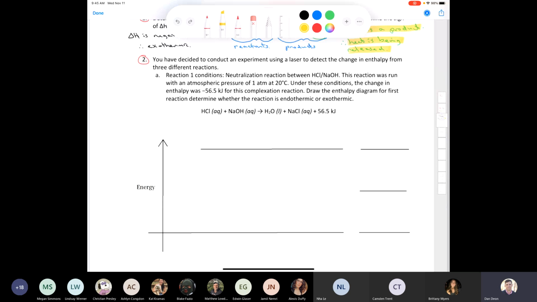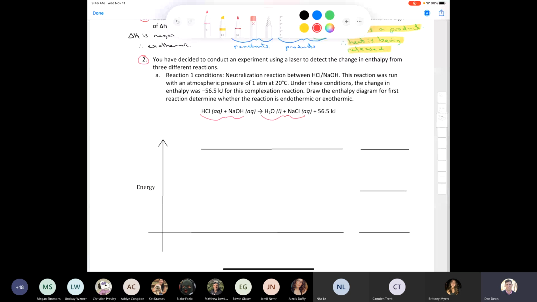Is it the reactants or the products? Well, let's say the reactants have a certain amount of energy, and there's also a certain amount of energy associated with the products. But remember, the energy of the universe remains constant. Energy is not going to be created or destroyed. It can be interconverted between different forms, but we're not going to destroy energy.